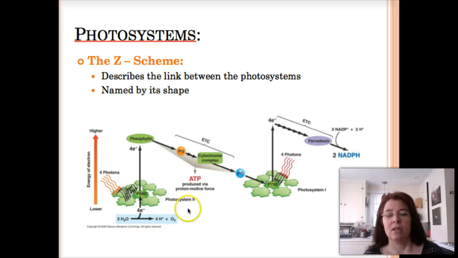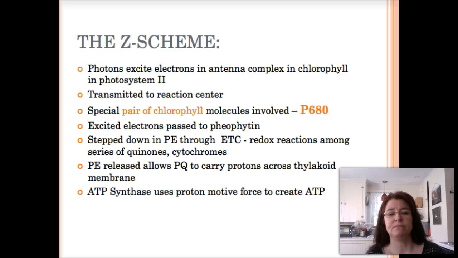Here's another reminder that we have to keep reducing the reaction center inside photosystem 2 if we want it to be able to continue to get excited. And those electrons come from the splitting of water. Water splits into oxygen plus hydrogen plus electrons. And the reaction center continues to have an electron available to get excited. The other thing I want you to notice is right here, because there's a molecule connecting photosystem 2 and photosystem 1. A couple other things to note.